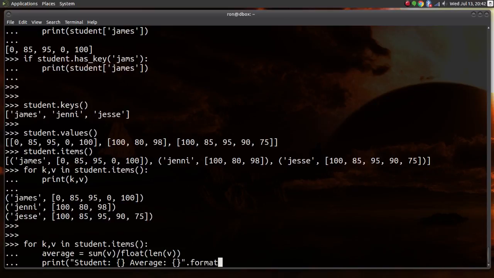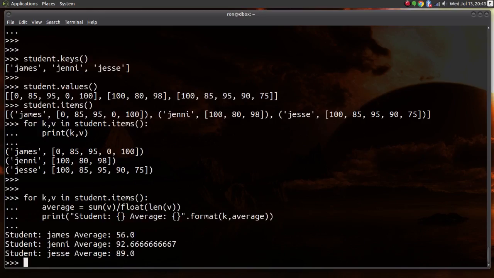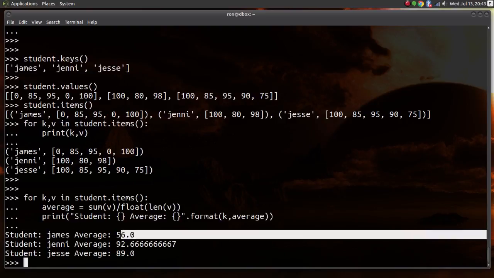So dot format, I'm going to send it the key, and I'm going to send it the average. So there we go. Our student James has an average of 56. Our student Jenny has an average of 92, and our student Jesse has an average of 89. And again, we did this with just 3 lines here.